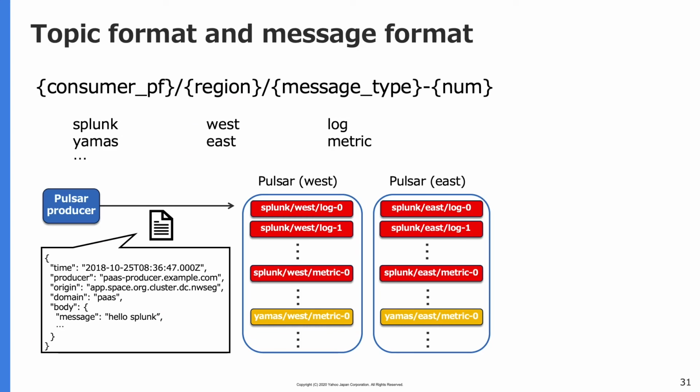We discussed which pattern is better and finally chose the consumer-centric pattern because there is a requirement that producer PFs control the destination consumer PFs for each message. So the consumer-centric pattern, in which producers just choose the destination topic, is suitable. And also we want to start with the minimal architecture first. So the function pattern is too expensive for now, but of course a possible option in the future where more producer PFs and consumer PFs are running.